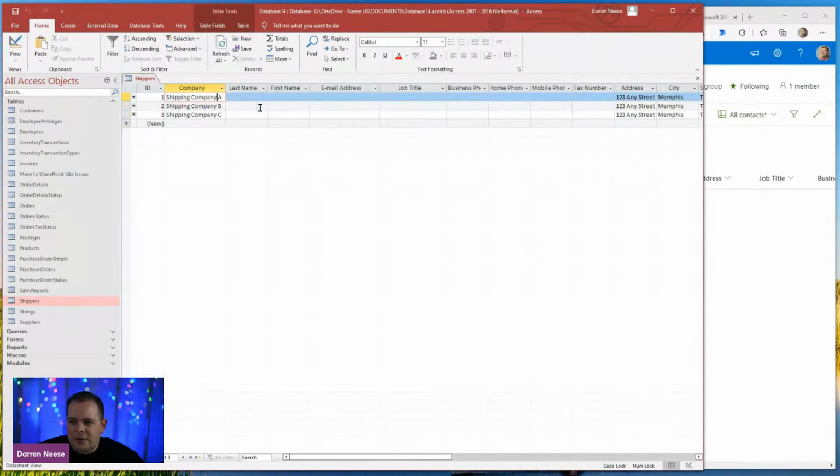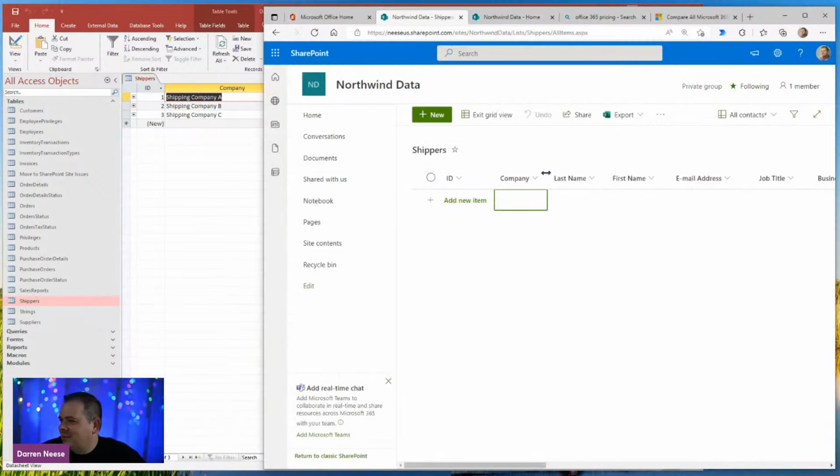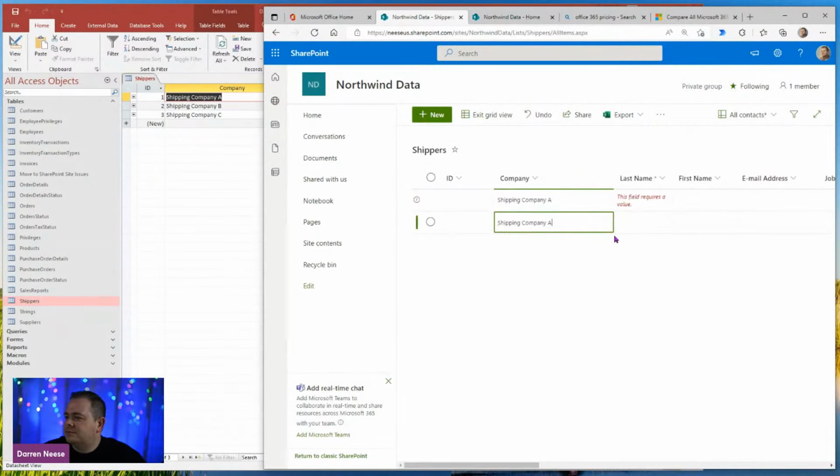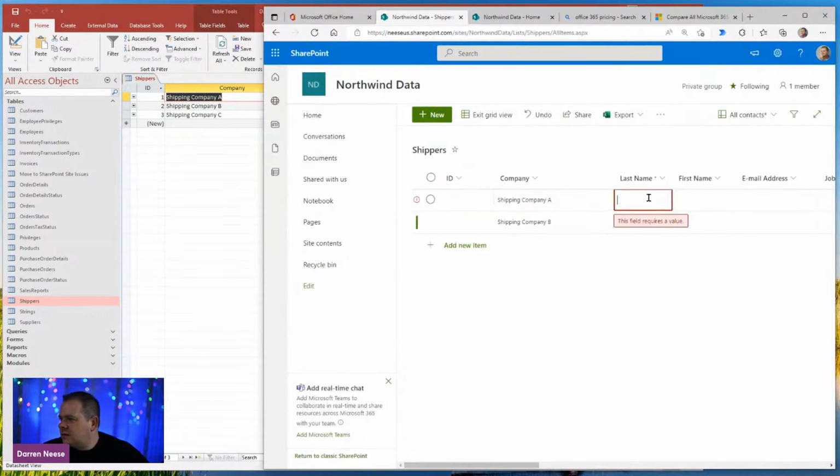And they weren't really creative with the names of these companies, were they? I'm going to say company A, B, B. Oh, it requires last name. Well, that's interesting because there's no last name over here. So, okay.